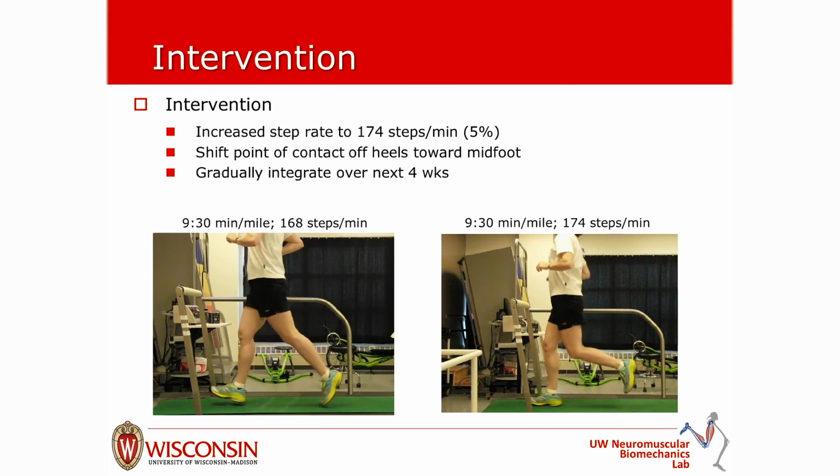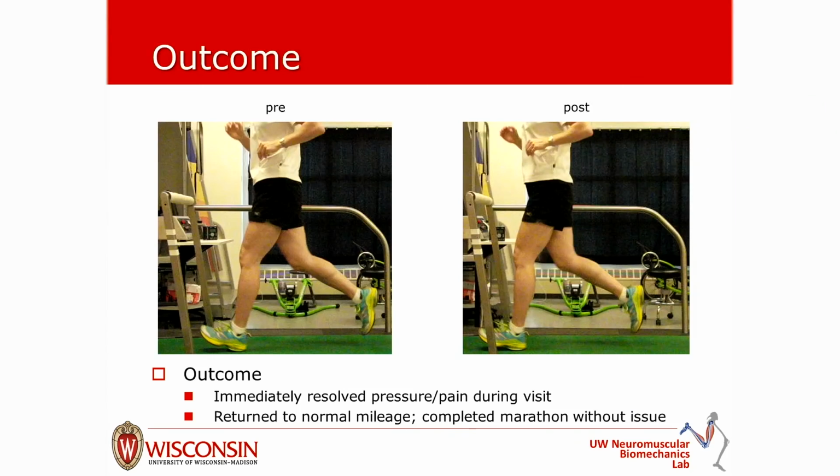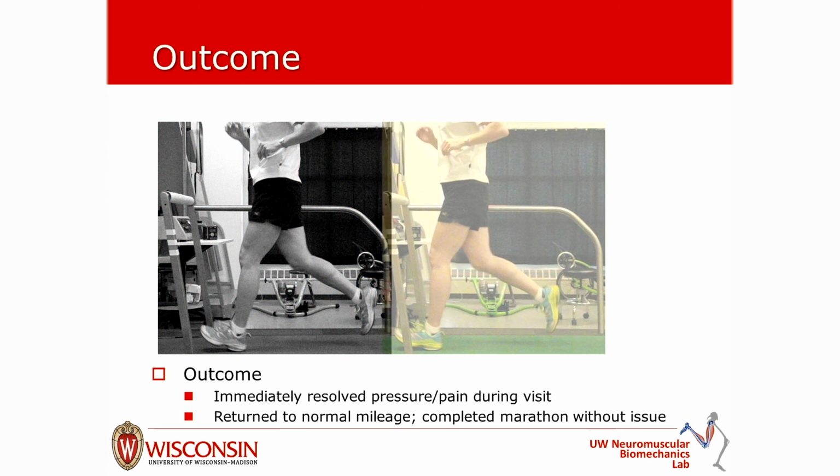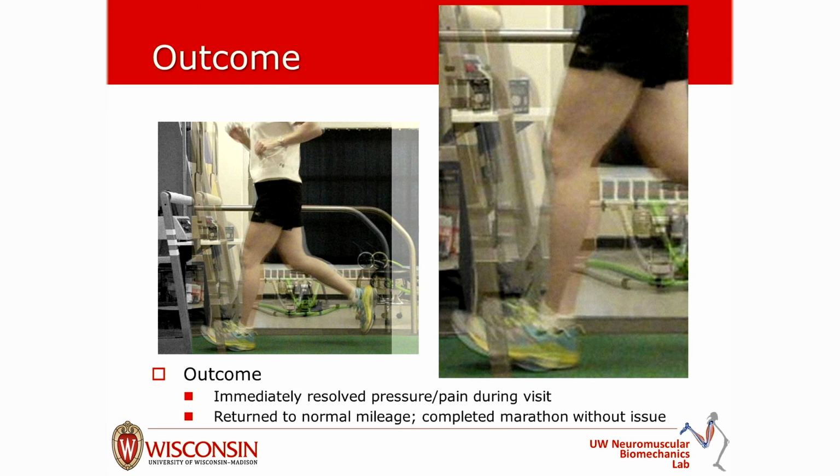So what I'm going to do is overlay these two images on top of each other so you can really appreciate the amount of change that we're talking about. The picture on the left is her at initial contact, what her body posture looks like. The picture on the right is at the higher step rate, 174 steps per minute. Now again, we're going to overlay these two. The picture on the right will stay in color. The picture on the left will become black and white. And then we'll blow them up. And so the pelvises are overlaid with each other.